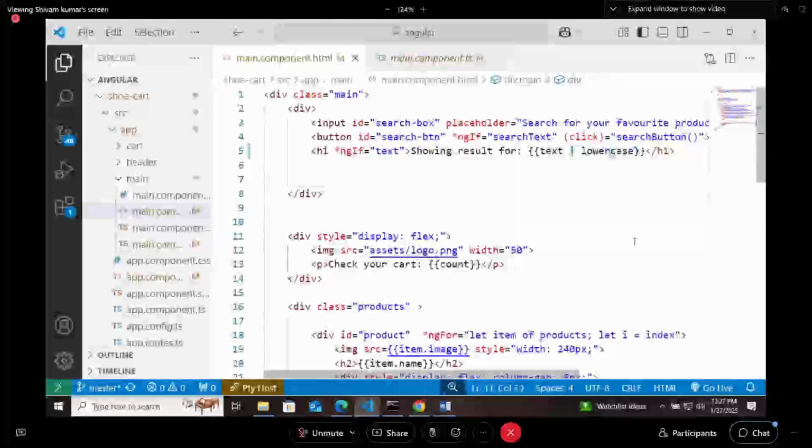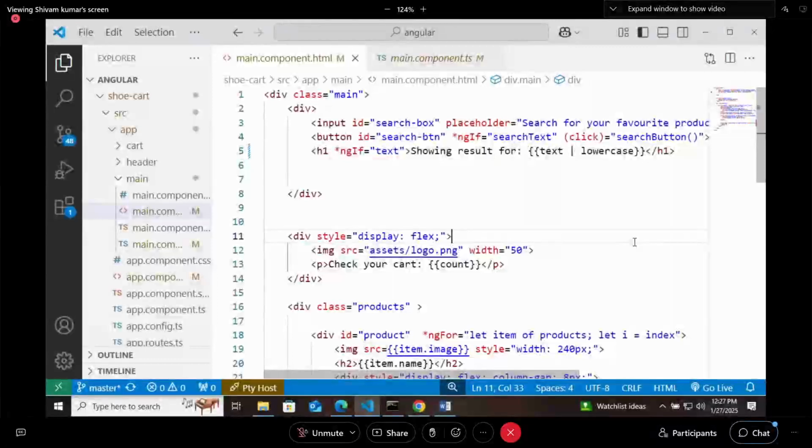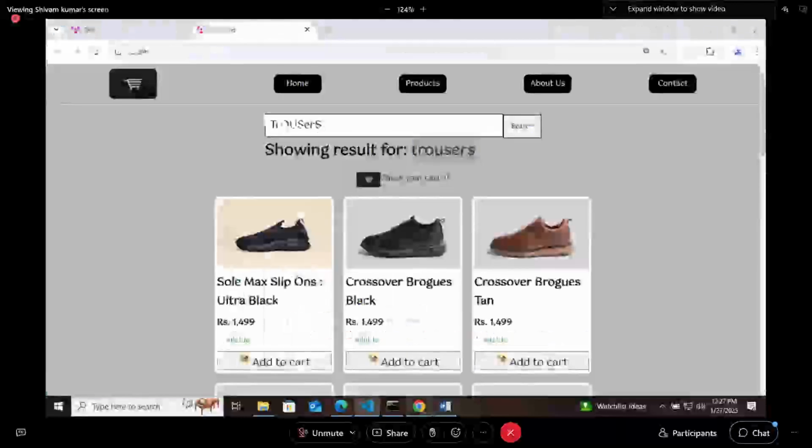So a pipe is a way or method to transform, meaning to change, the data before it is rendered, without changing the data itself, because here the user is searching for trousers written in a very different way, but you can map it from lowercase to uppercase.